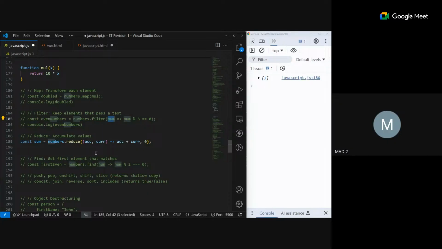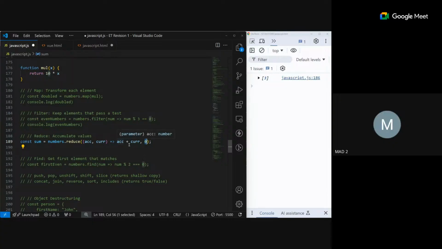Suppose you want to sum all the numbers. There should be something that is summing up. That is the accumulator, and this is the current number you're trying to add up. And in the second argument we give the initial value of the accumulator.